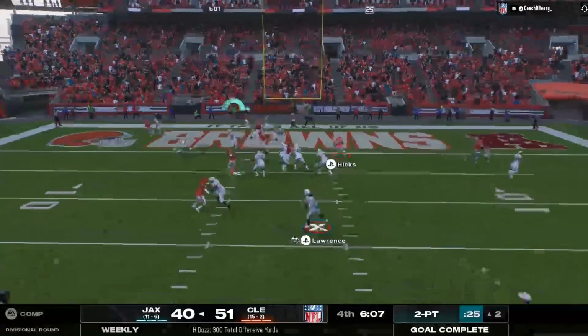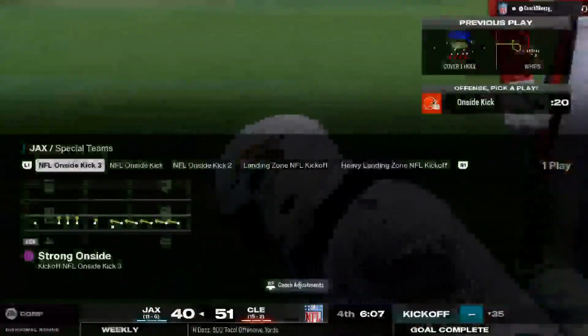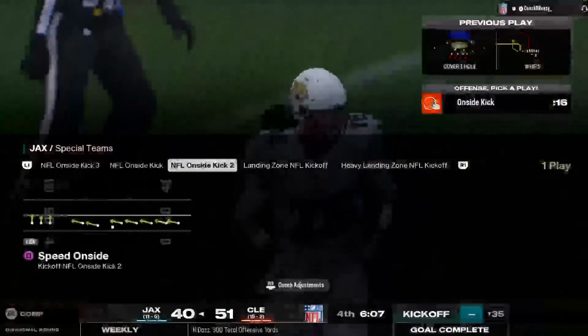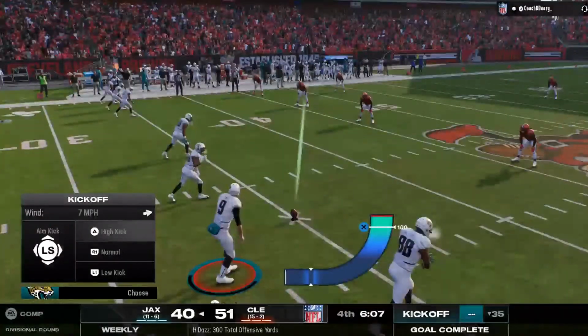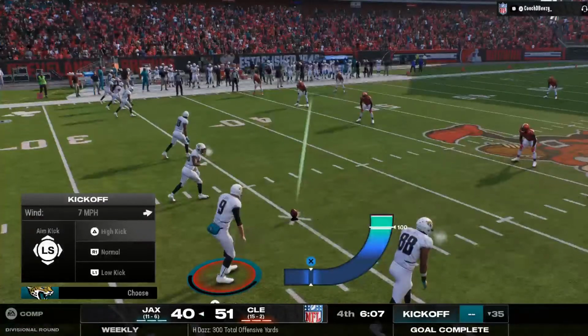Defender has got to be as deep as the deepest receiver. Keep everything in front of you, rally up and make the play. Yeah, you would think they had the 3-score lead. Now it's down to 2, but 3-score lead here late, that they wouldn't give up a big pass play like that, but they did. 2 scores down, 3 timeouts left. Still a chance if they can somehow get this one back.